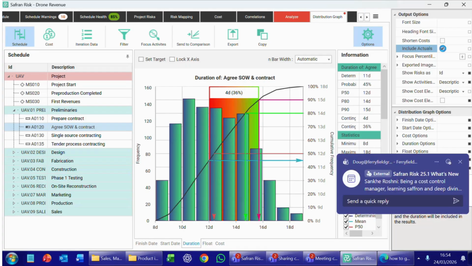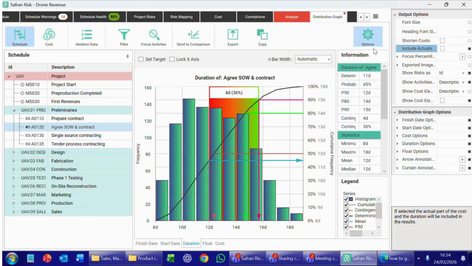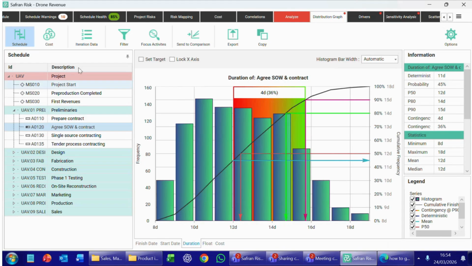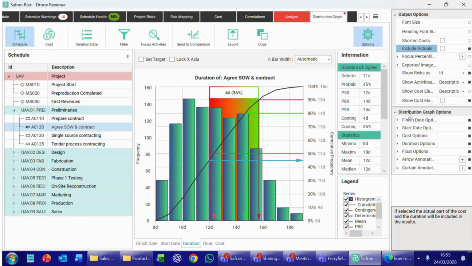Not sure if that's changing or not. Without wanting to embarrass myself by trying to figure out what I'm doing wrong, that checkbox is now allowing us to show what should be coming through, which is the difference between the progress that's been reported and the remaining.